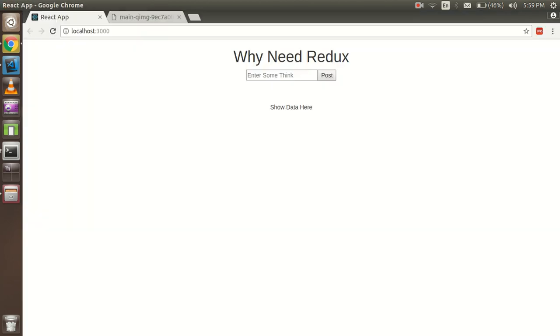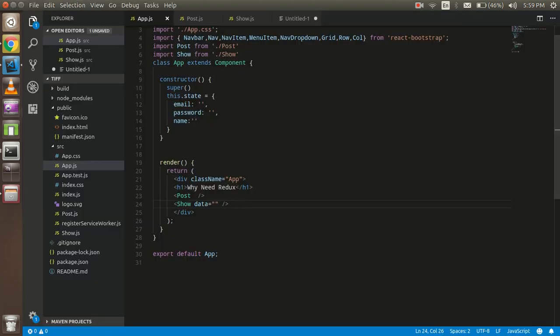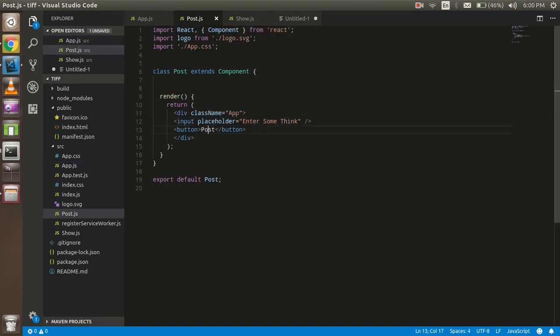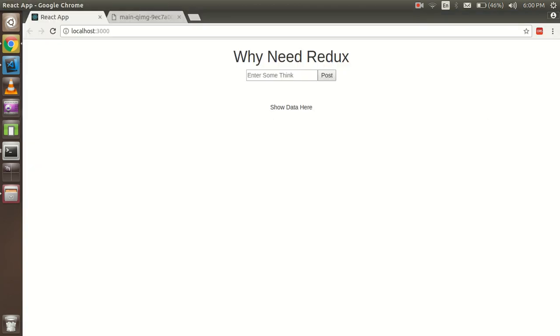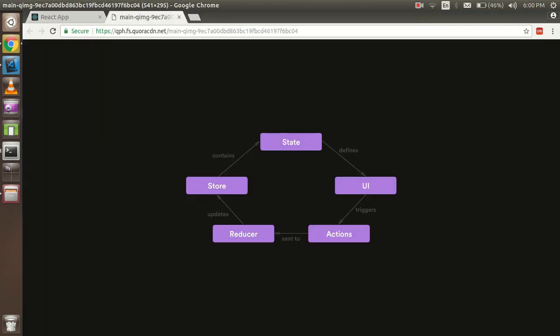So for that, when we click on this post button, we store the data in Redux, and when we need it in the show screen, or whatever screen, we access it easily through Redux in the state. So you can see that's why.